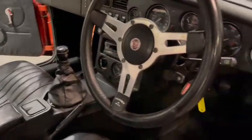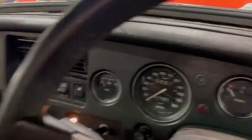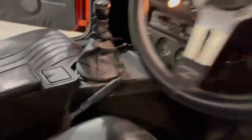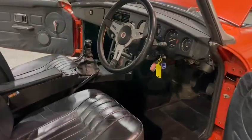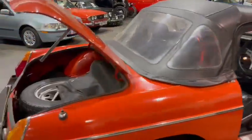Good wheel on there, dashboard's okay as well. Showing 67,181 on the clock — make your own mind up about that. Obviously four speeds with overdrive by the looks of it. I can't say it works as I haven't been down the road in it, so make your own inquiries.